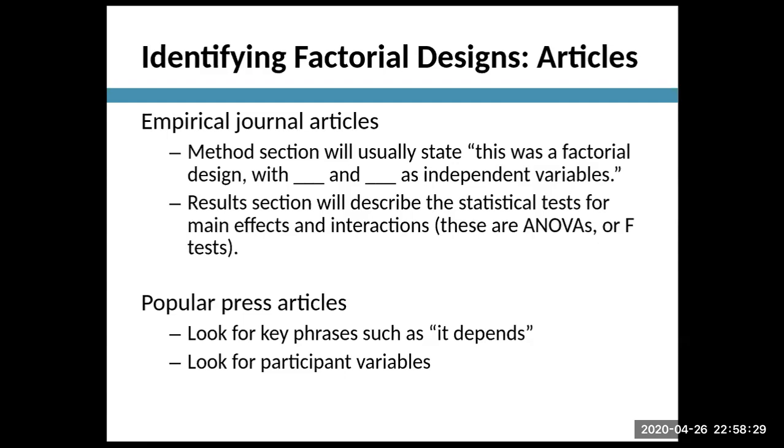And you can look for participant variables, right? So if one of the IVs is gender, male versus female, or height, or hair color, or things that can't be randomly assigned, right? Things that you either have or you don't have. Short hair versus long hair in this case. If you have short hair, you're only in the short hair group. If you have longer hair, you're only in the longer hair group. Those are what we call participant variables, and remember, they're treated just like another independent variable.